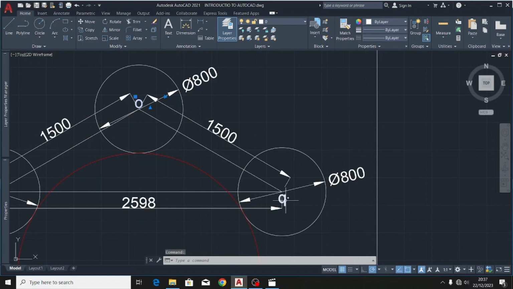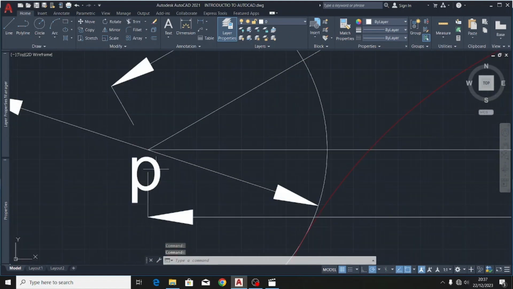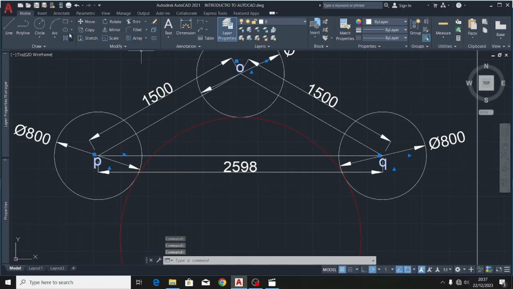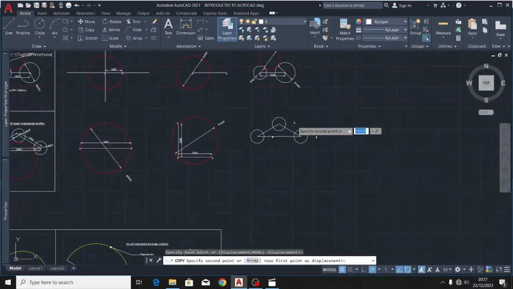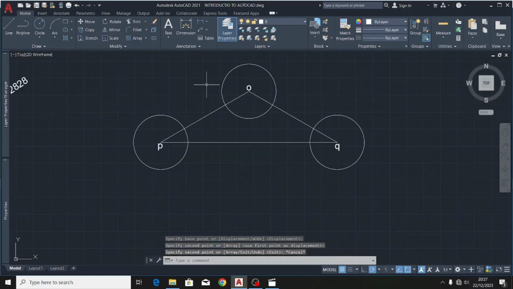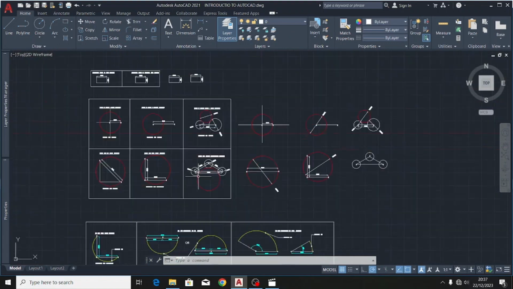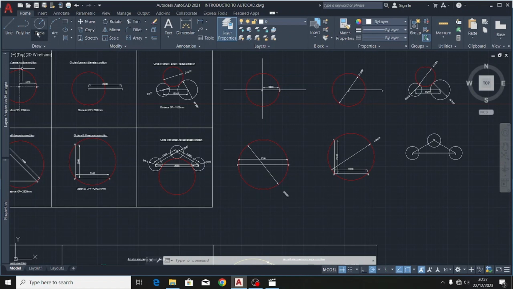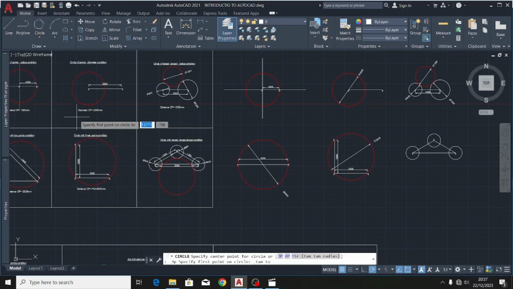So I'll try to copy these letters that indicate the centers of these circles. Then I'll come back to my circle command. Then I click at the arrow. Then I choose the last option, which is this one.